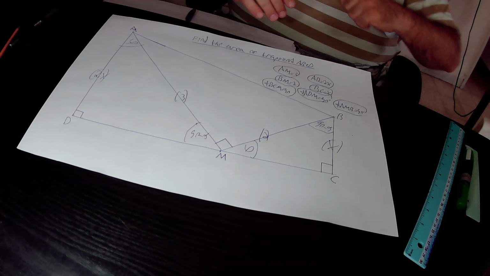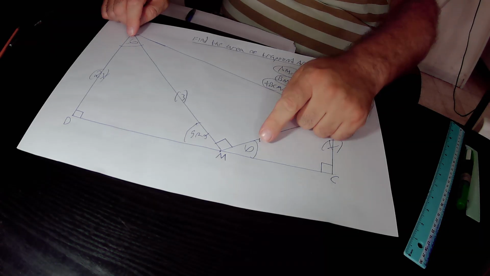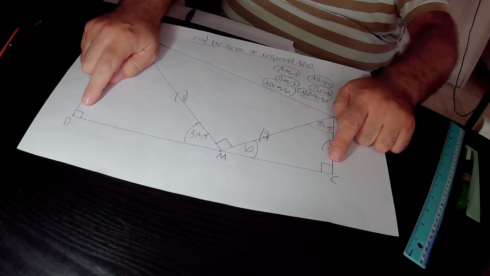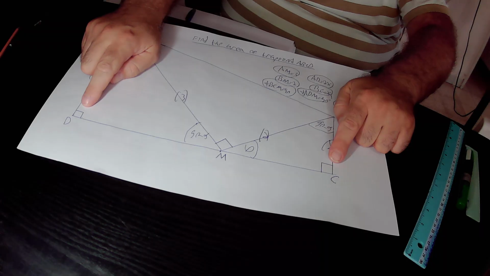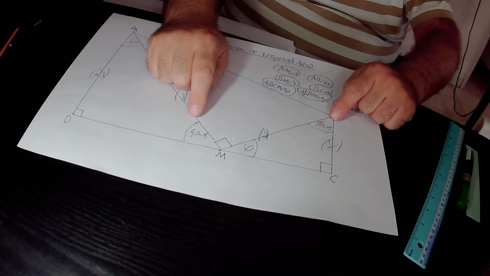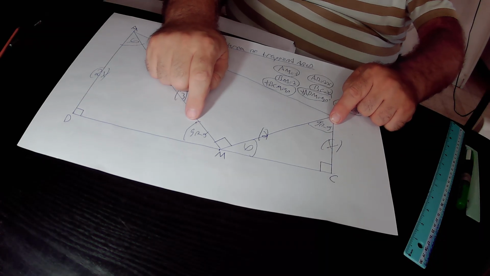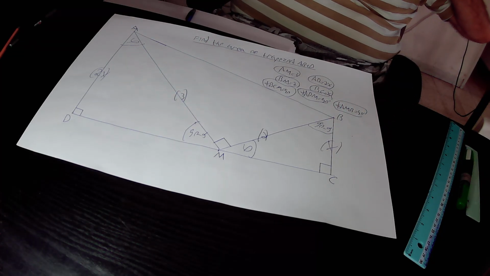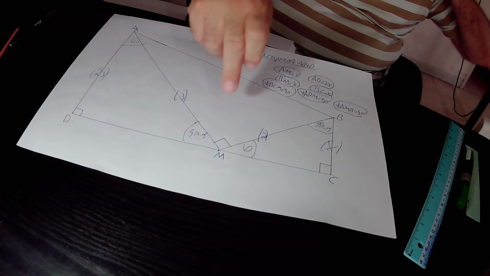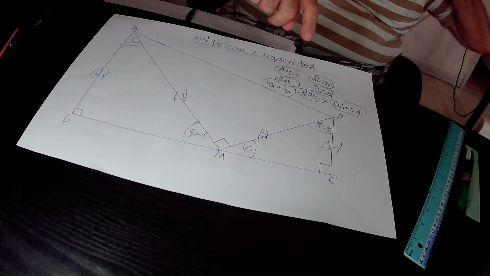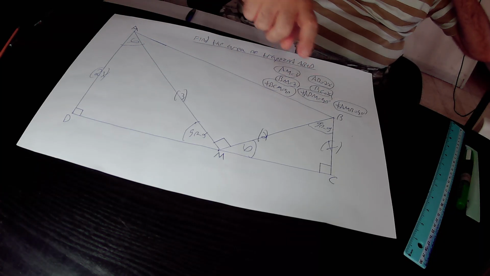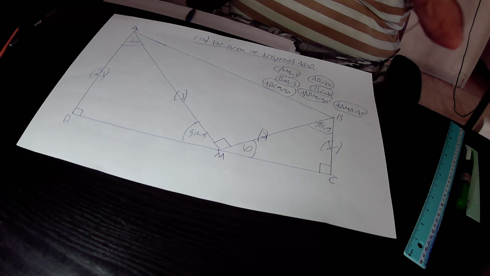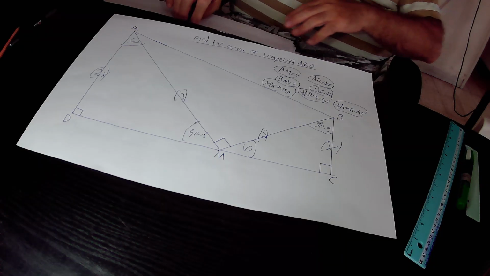Those two angles are both equal to alpha, therefore they are equal to each other. In addition, those two angles are both equal to 90 degrees, and therefore they are equal to each other. And finally, those two angles are both equal to 90 degrees minus alpha, therefore they are equal to each other. So we found out that all the angles in the right big triangle ADM are correspondingly equal to all the angles in this small right triangle BMC. And therefore those two right triangles are similar to each other according to the angle similarity rule. So I write it down.